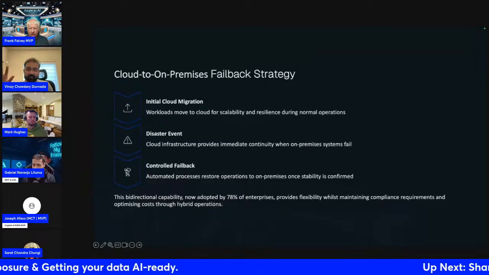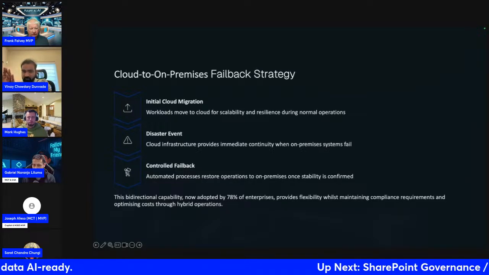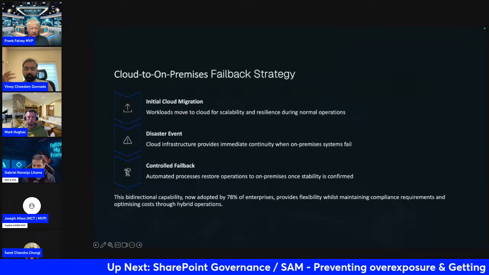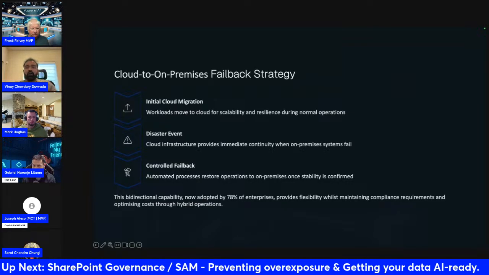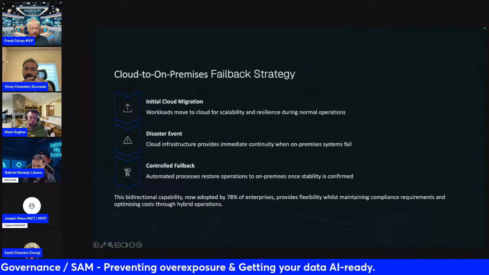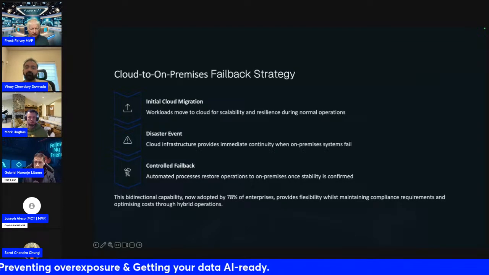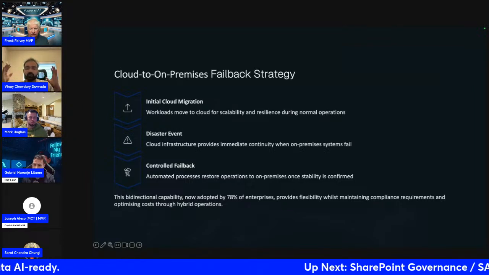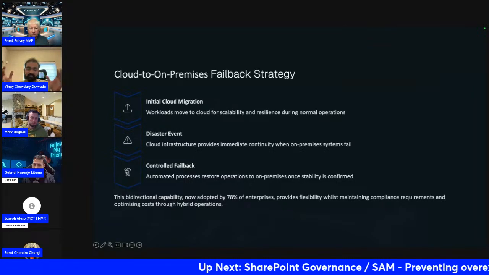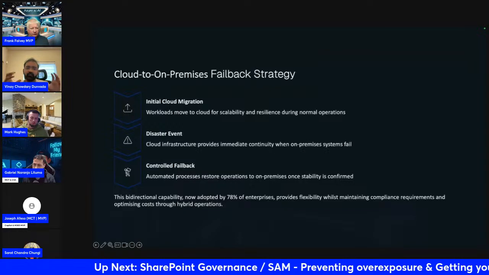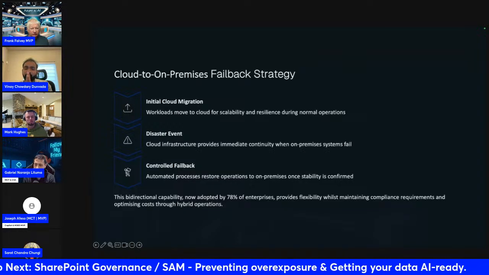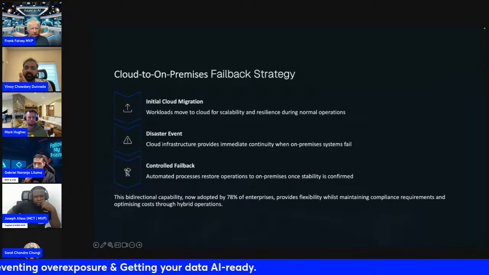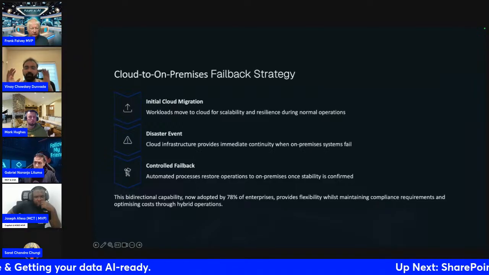If a cloud region has a major service disruption, fail over to an alternative environment. It could be another region, another provider, or your own on-premise servers. If on-premise becomes unstable, fail forward back to some other cloud. So you always have to be more stable, more scalable, and more resiliency-proof. Bidirectional failover and failback gives you cloud agility and a safety net, so a single region incident does not become a full business outage.